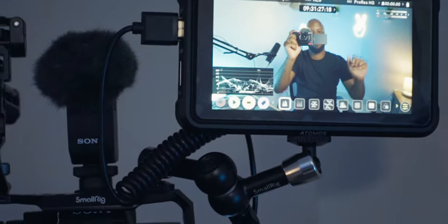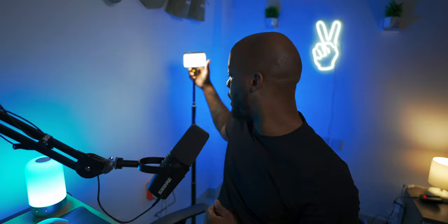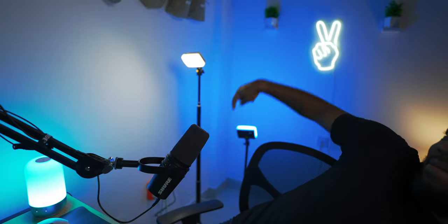Around the studio to help with the lighting I put some small accent lights. There's an Aperture light — it's a nice little small light with magnets on the back. I also have a Ulanzi light behind me with a blue light coming off it that bounces off the wall to cover up some of the shadows. I want to have some things going on in the background.